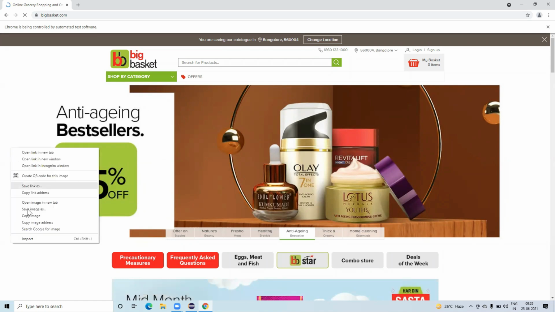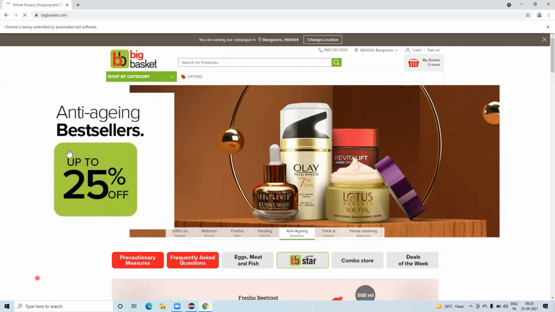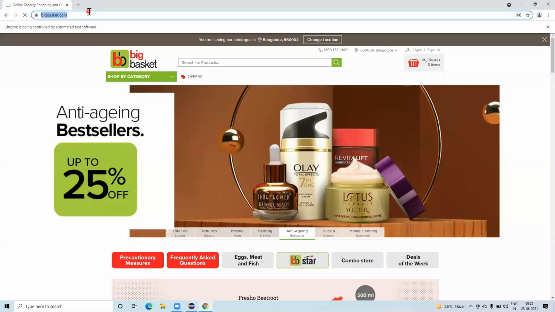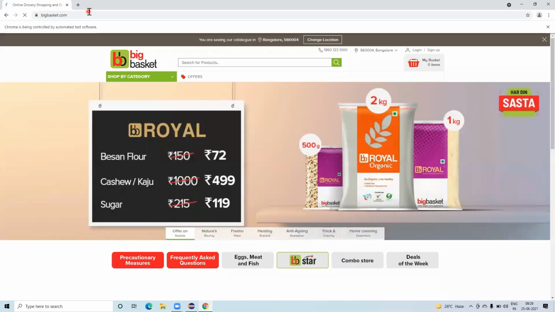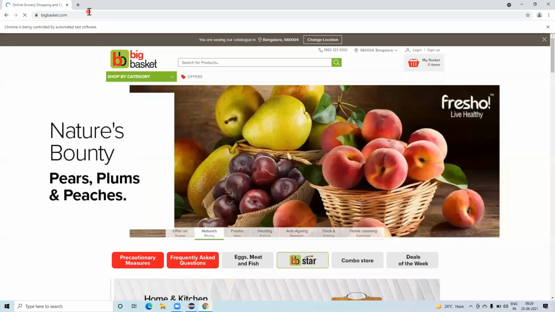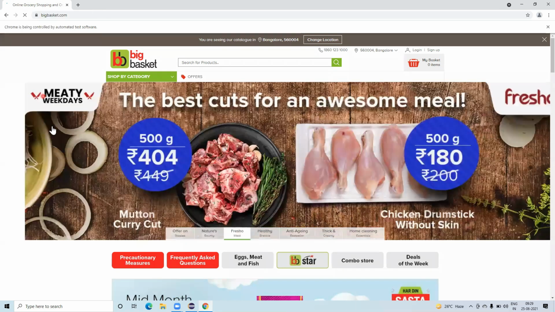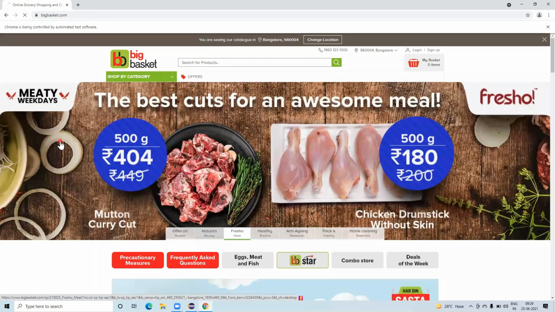Let me reload, there is no option. This website is also not working properly, but it's okay. Ultimately the option is the same, there is no change. Maybe in the morning websites are busy. Okay, so it will be done.